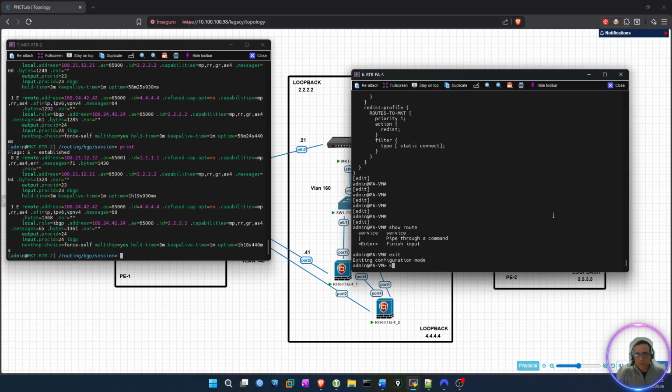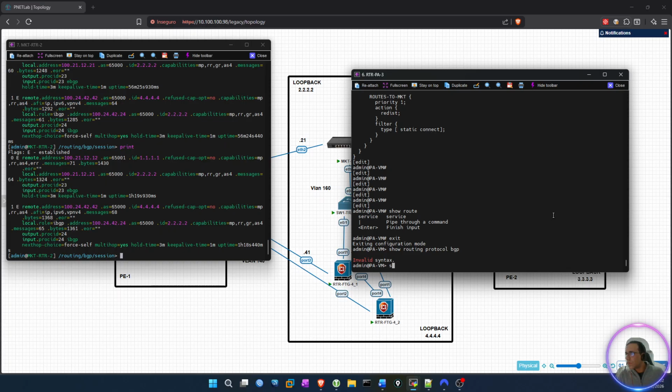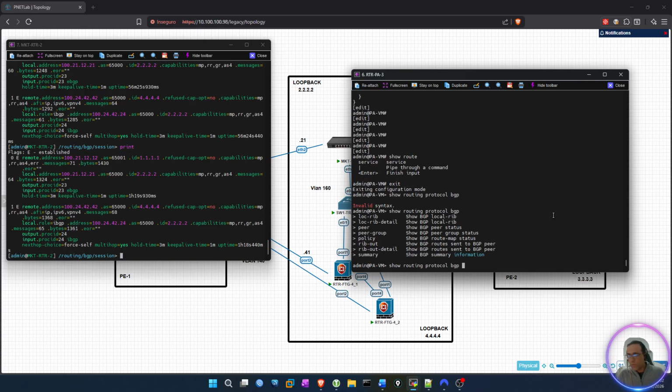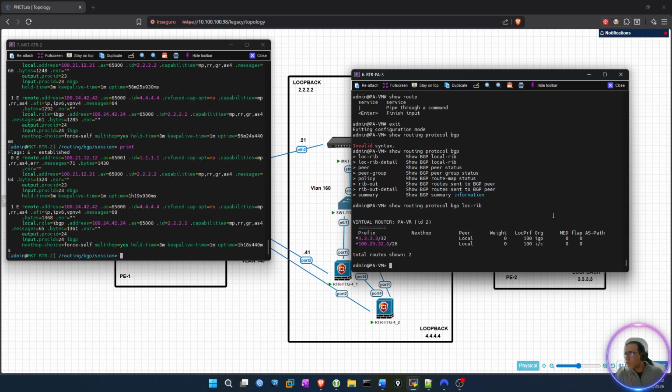Let's see the BGP process. Show routing protocol BGP. What do we have more? Local RIB. We have only our networks. Show network virtual routers.